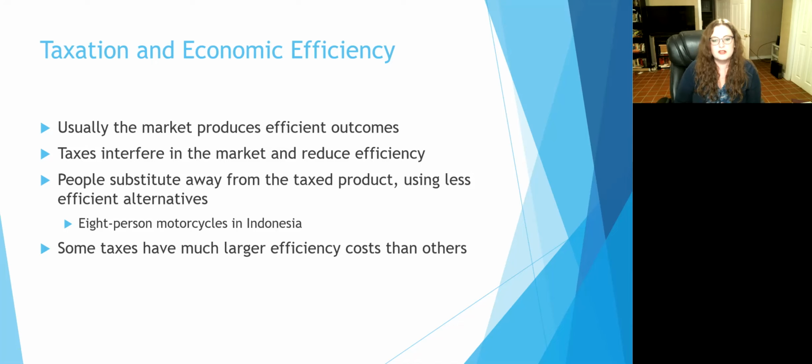So some taxes have much larger efficiency costs than other sorts of taxes. So understanding what the true effects on economic efficiency are, or if there's certain types of taxes that have much larger effects on the total surplus of society relative to other taxes, that's going to matter to us as our delightful economists, as we're trying to figure out how this world works. It's a way that we can kind of think through this entire system and how they work together.